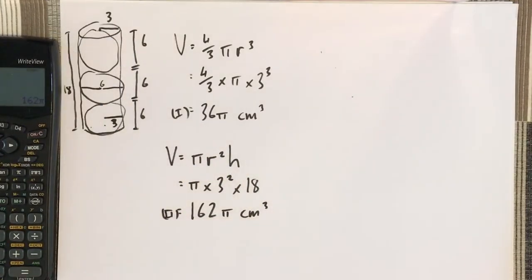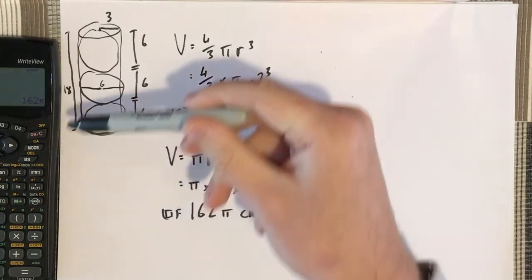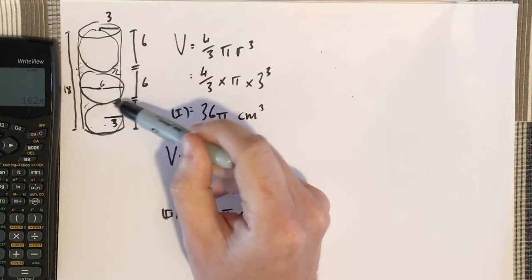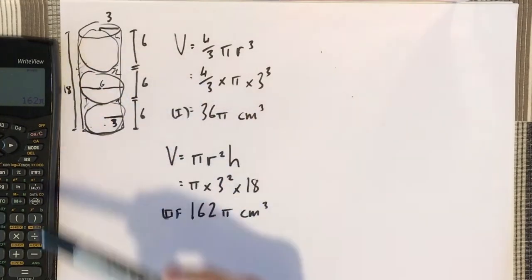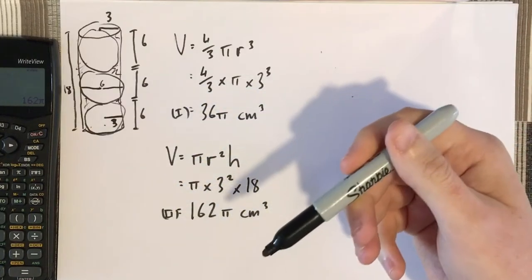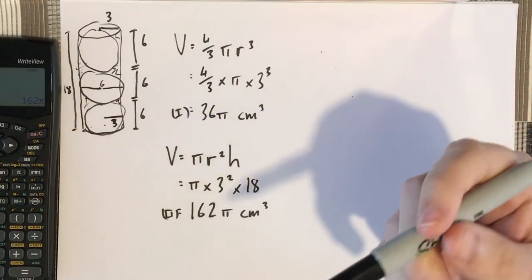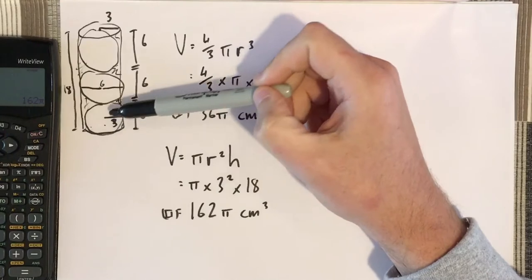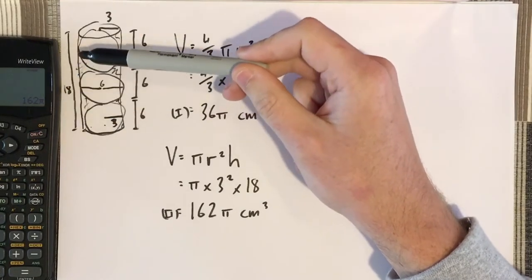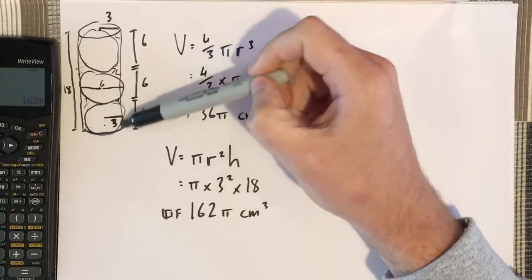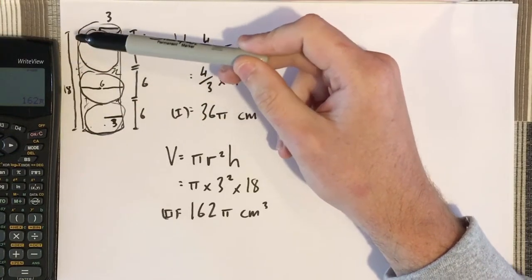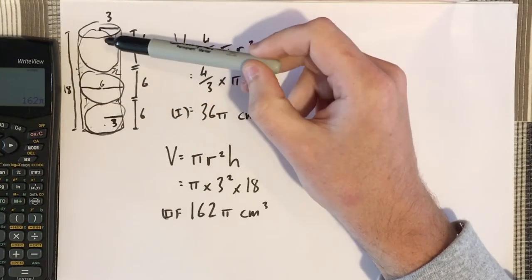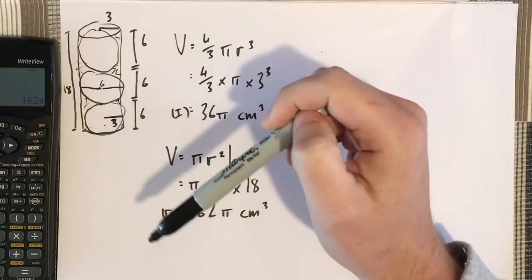All right. Answer 3 then is the volume of the can not occupied by the tennis balls, so the bit of space around them. Bits down here, bits down here, bits up here, bits up here. You might also call that the volume of air that's in the cylinder. So we don't have a direct way of getting that. What do we know? We know the volume of the overall cylinder. I know the volume of a tennis ball. So if I do the volume of the overall cylinder, take away the volume of the 3 tennis balls, I'll be left with just the volume around the spheres inside the cylinder.